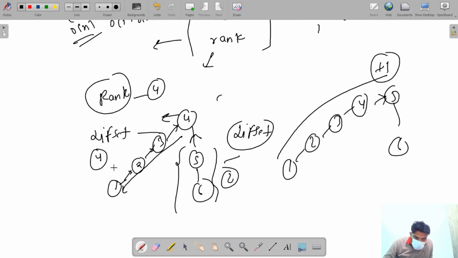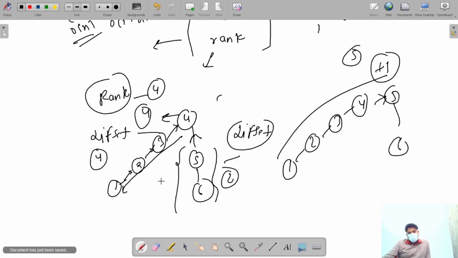And when we are calling the parent of 1, we take only 4 steps in this type of merging. But when we merge the other way, we take 1 extra step. In this one we take only 4 steps, and in that one we take 5 steps. So this is good, this is optimized, when we merge this type of stage.